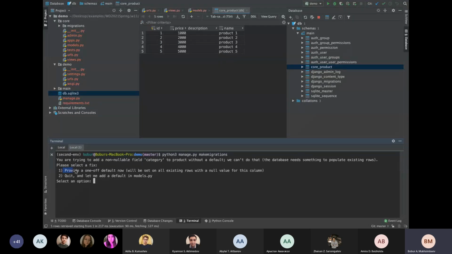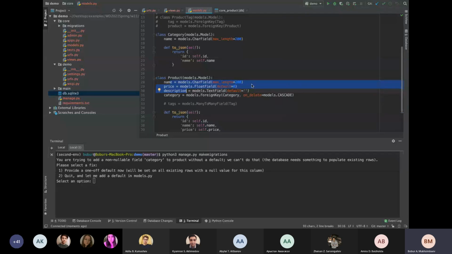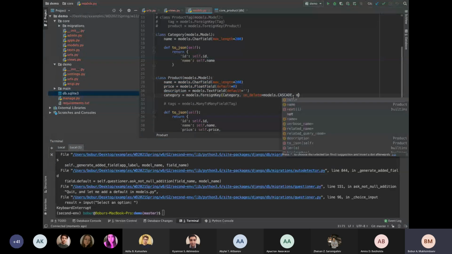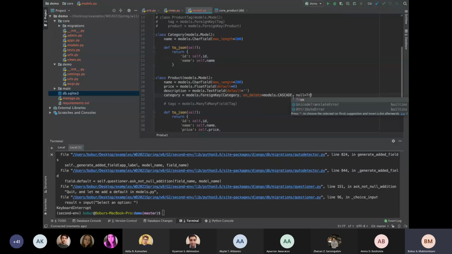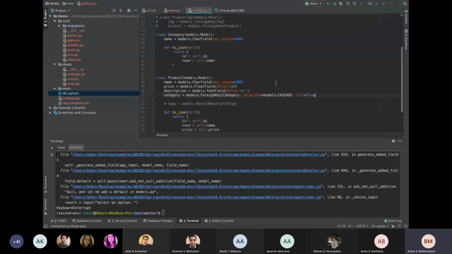You have two options here. The first one is providing a default one. The second one is just exiting from this command line and adding the configuration inside of your model. And you can do both of them, I mean any of them. So if you want, you can try to set the first one, or you can just make it nullable, and that's it. It means for all existing models, the category column should be null. For newly added items, the category can be set by the admin side or by the API. Okay, let's run it again.